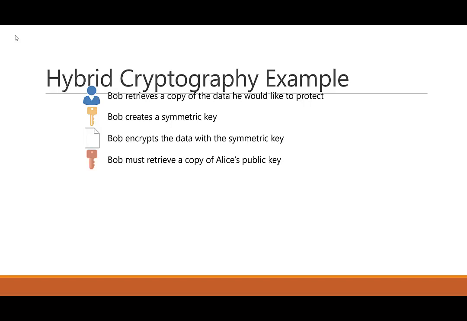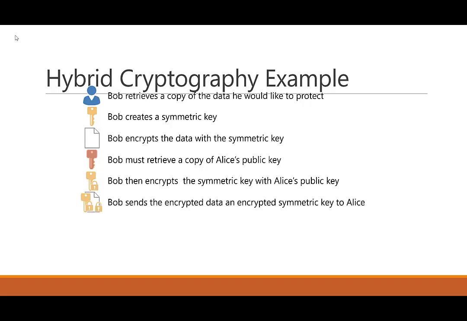Then Bob retrieves a copy of Alice's public key. Again, he may get that from different places. Bob then encrypts that symmetric key with Alice's public key. So again, the data is encrypted with the symmetric key, and in this example, the symmetric key is encrypted with the asymmetric key, if that makes sense.